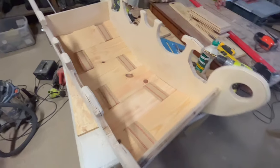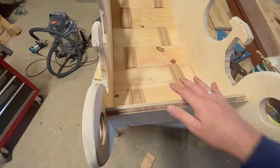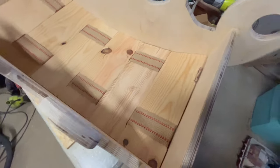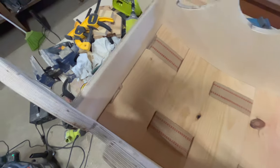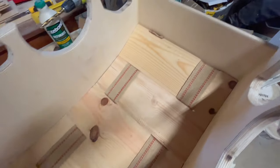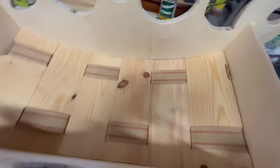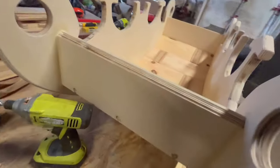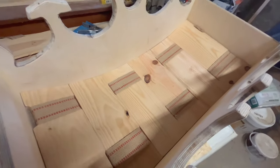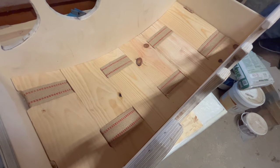Well, it's been pretty much an entire day of just getting this thing set in. It's kept falling apart and whatnot, but I've got it set. And now I'm going to put some brackets up underneath to hold the weight of the baby. We've got it screwed in here. I'm going to put on the same little button dowels that I did out here. That'll cover those screw holes, but holy moly, this has been a labor of love, and not a lot of love.